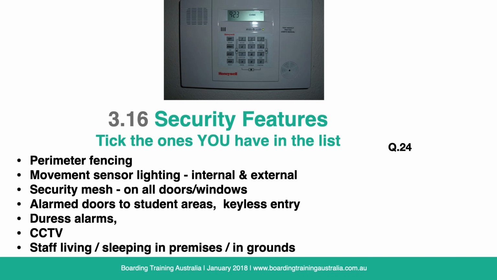Duress alarms are another security feature that some residences, particularly those with high-risk students, may have: duress alarms or phones that they can press, or alarms under a counter if they need help. What about closed circuit TV? Can you review those? Do they help parents to feel like your students are safe?